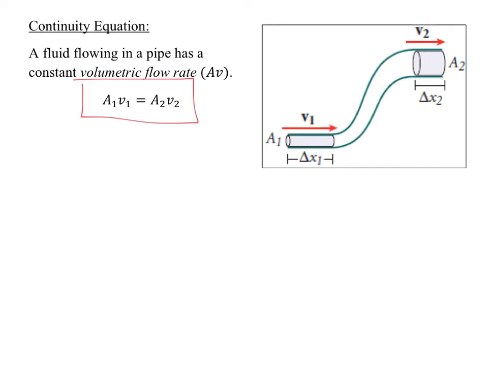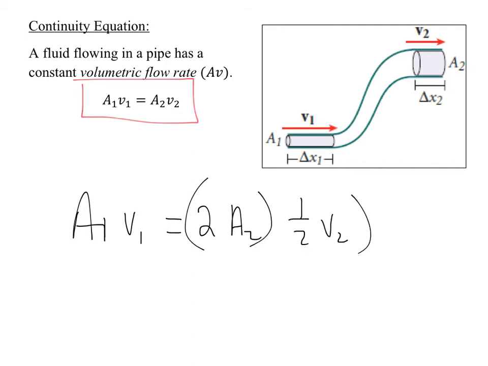Okay, remember that the fluid flowing in a pipe has a constant, that's the key word, flow rate. So if this isn't changing, it means that A1V1 is the same. But if I suddenly double the area, well, then I have to have half of the velocity. Okay, for this to hold true still. If I double the area, the velocity needs to halve. How are these related then? What's the word? Louder? Indirectly related. Indirectly related. Okay?